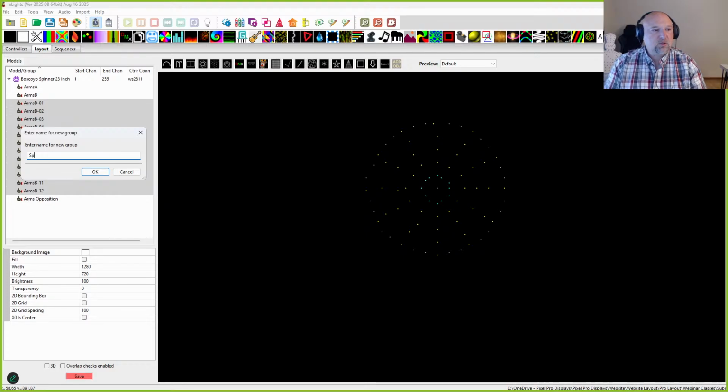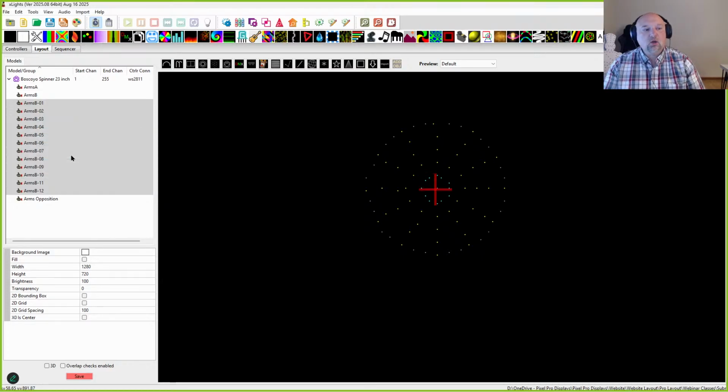So this is spinner, S-P-I-N-N-E-R, and then these are what I would call arms. You could call them spokes, you could call them whatever you want. I like calling them arms. And by arm, I'm just saying it's an extension of the center, usually from the center out to the edge. If you have snowflakes, we use something called a snowflake arms group, and that just makes it easy and recognizable. Oh, it's an arm. It goes out from the center outward to the outside. That's one arm of the snowflake or two arms.